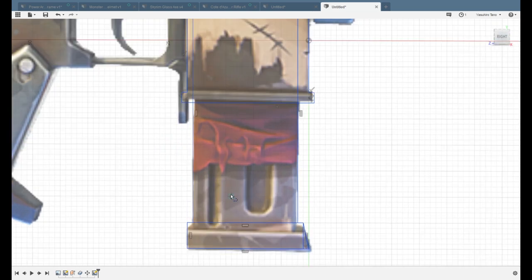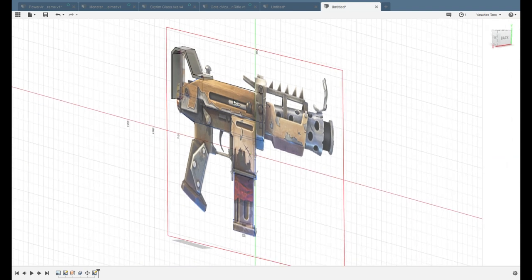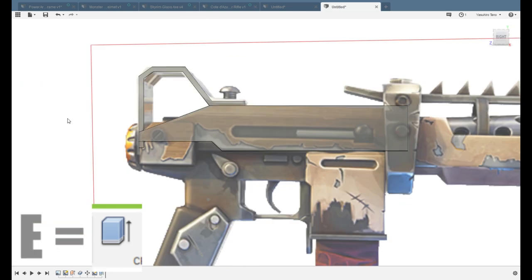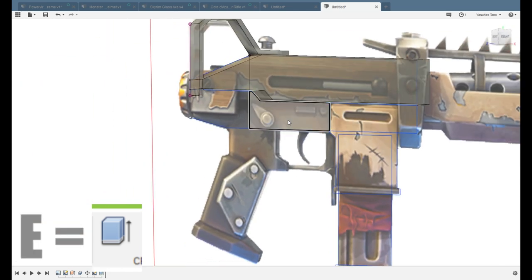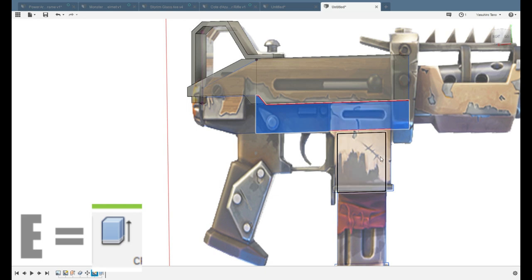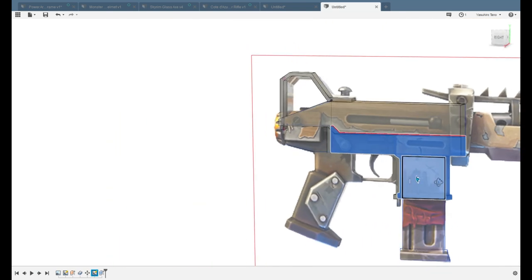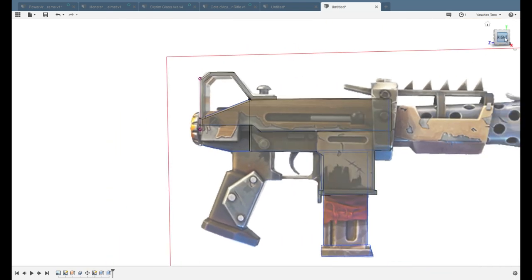Once the basic outlines are all laid down, the next step is to select each subsection we want and hit the E hotkey, which is extrude, and that creates a new body that forms the basis of whatever part we're creating. So in this case, I'm creating the main body, the receiver of the submachine gun.